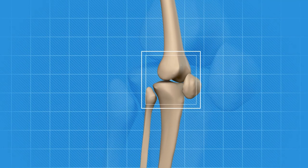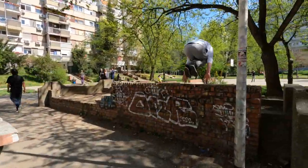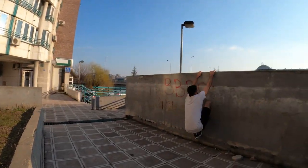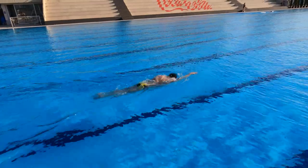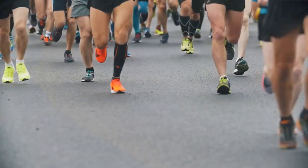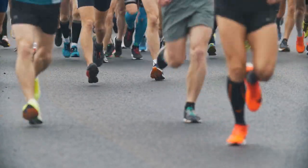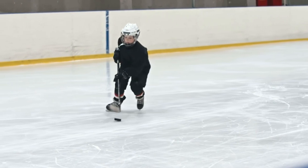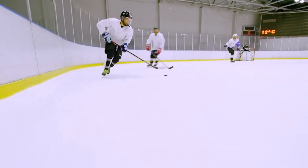The knee joint is the main contributor for dispersion and production of force. It is only natural that the majority of athletes suffering from patellar tendinopathy are involved in jumping activities, though different activities will be hazardous for different body parts. Running is not as stressful for the tendons of the knee, but it is for the Achilles tendon, since that's where the highest load is in that type of movement. Something like hockey, where an athlete is bent in the hips, will be detrimental for the hamstring tendon, and so on.